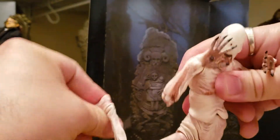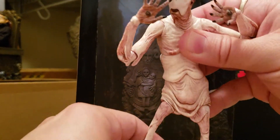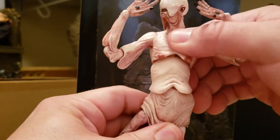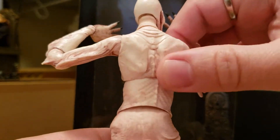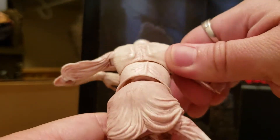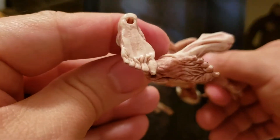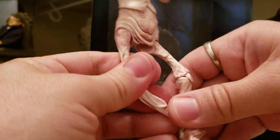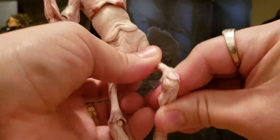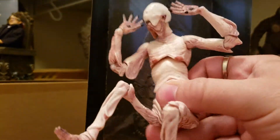He looks almost like a skeleton, something out of Halloween. Look at that — we can go all the way to his stomach. His poor little stomach is worn and torn like he hasn't eaten. He's very skinny — flaco in Spanish. He's got lots of bone action; you can tell his spine is weathered and torn like an old pale man with no muscle whatsoever. The bottom of his feet are nice and wrinkly. The joints aren't just bendy — you can twist left and right. Thank you, Necker, for making it so easy for him to sit down and look at you.